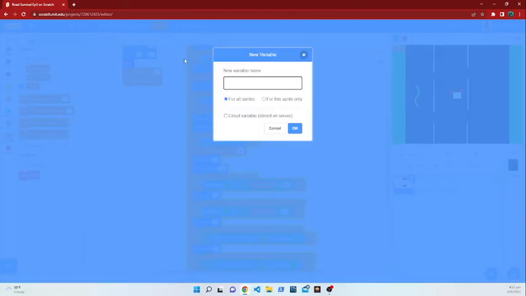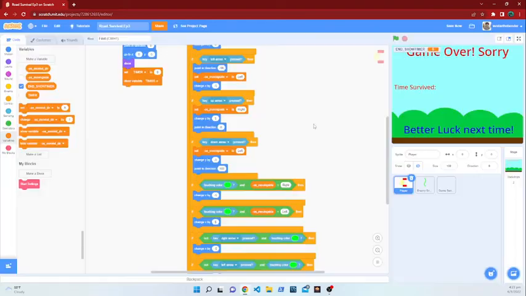Good thing that I already have a place to do it. Let me put it to end show timer. So it will be "all sprite" to end show timer, like that. Click OK. So now we have end show timer. Large readout. Find the position beside the time survived. And basically, yeah, we have it over here.